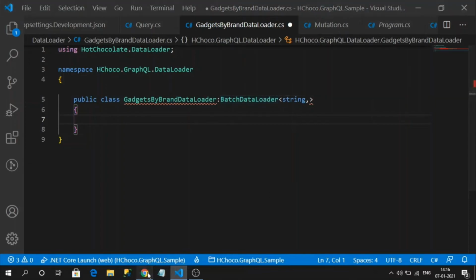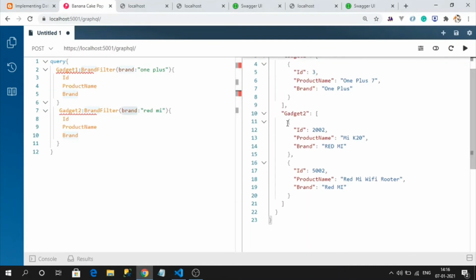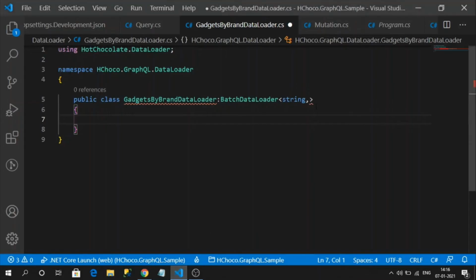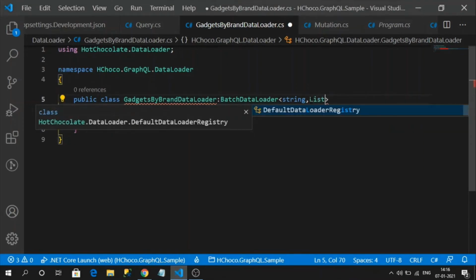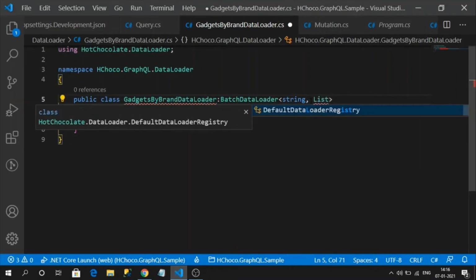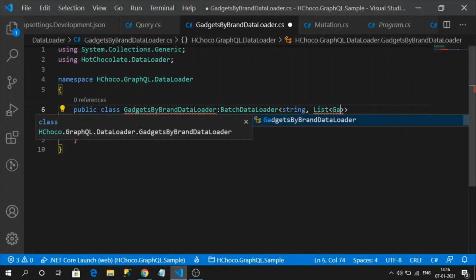If you observe our previous report, gadgets is like an array, which means a collection will be returned. So I need to define the type here as a List of my class type Gadgets.